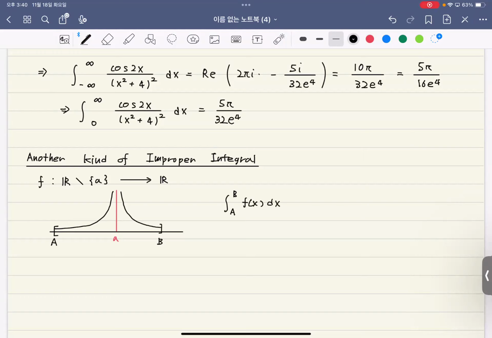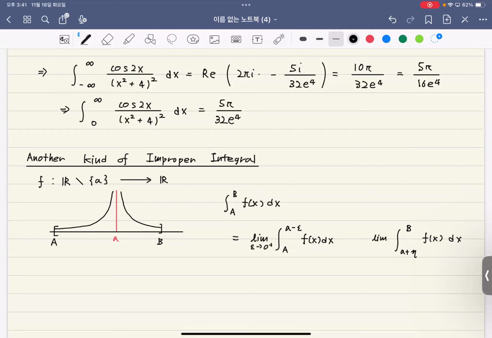Do you remember the condition for this improper integral of type 2 to exist? In order to see that, we need to break down this integral into two different pieces. The first one is from a to c minus epsilon, and the other one is from c plus eta to b, dx. And this should be tending to 0.